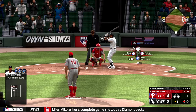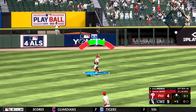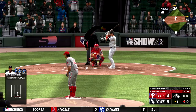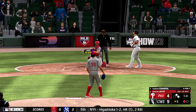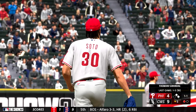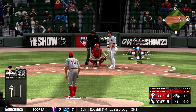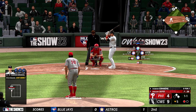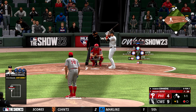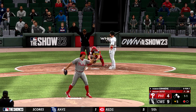He swings and fouls one off. On the ground to third — and it gets by him. Scrambles back to second safely. A run comes in on the play. Just one of those seeing-eye base hits through the infield — he kind of rolled over on it a little bit but sometimes those can find a hole and get you a knock. Grandal in the box with one away, takes ball one. That one clips the corner. On the double play. The pitch — I think we may have a balk here. And yes, we do. Second and third here, one away.